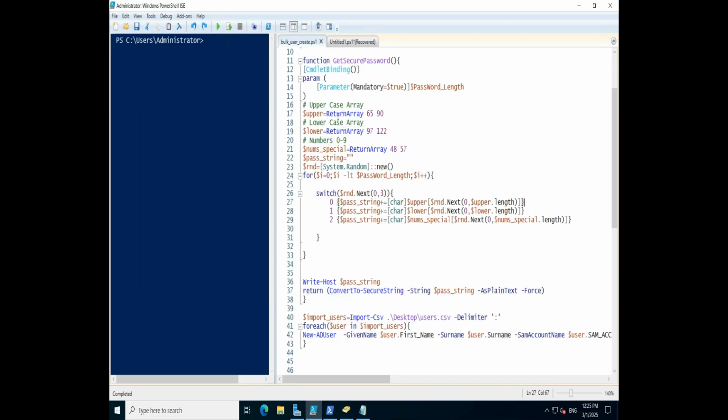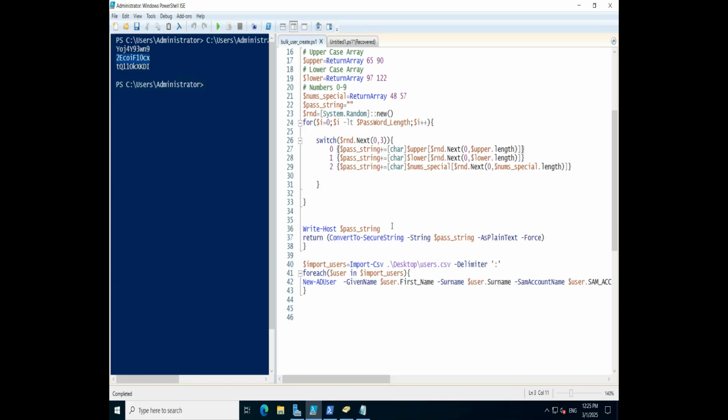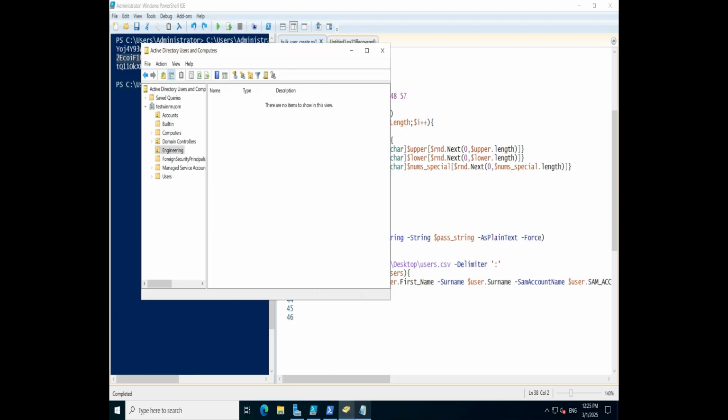Let's see whether this works. Then I will explain. Let me run this code. Okay. So it has created, and you can see the randomized password. It is showing in clear text because I am printing that in this line. But we should not print sensitive data on the console. But in this demo, I am doing that. And if you see, this will be converted to a secure string while creating a user. I will explain that in a minute.